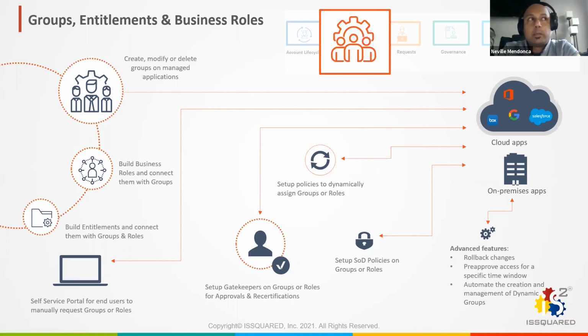Pre-approval of access. This is where a user needs access on a particular date, say for implementing some change, right, for a particular duration. So the user can go and request access right away. The request goes for a pre-approval to whoever is configured in the workflow. Once the request is approved, then the access is not granted right away. Access is granted only for that duration for which the user requested, the start date and the end date and the time.